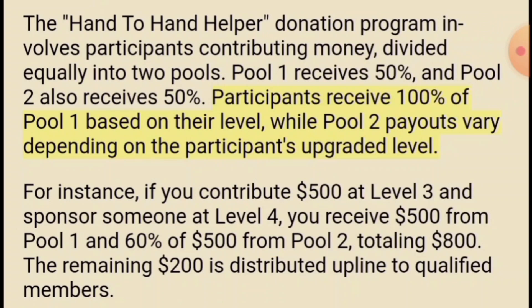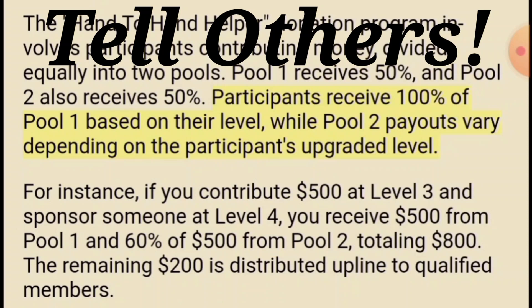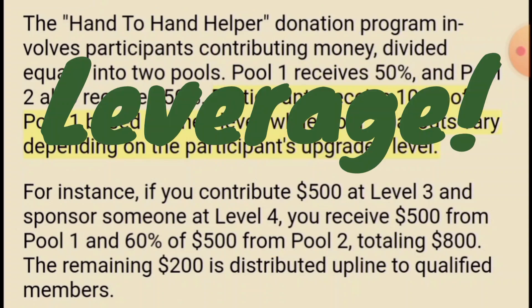It's brand new but it has a powerful compensation plan — though it's not really a compensation plan, because this is a donation crowdfunding platform. It's not a business opportunity; it's just people giving love gifts, offerings — people that want to help. We're looking for people to send donations, but when you do send a donation and find other like-minded people, you will get residual donations from your downline members, your team, the people that you've signed up.